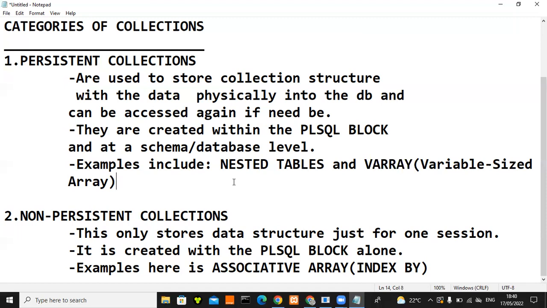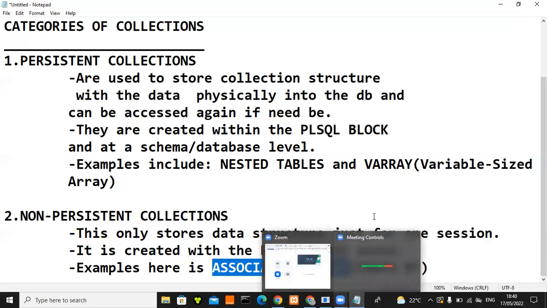In composite data types, we have the two types, records and collections, and each has three examples. For records, we have table-based, cursor-based, user-defined. For collections, we have associative array, nested tables, and VARRAY. So we need to see how to implement the nested tables, the VARRAYs, and of course the associative array.